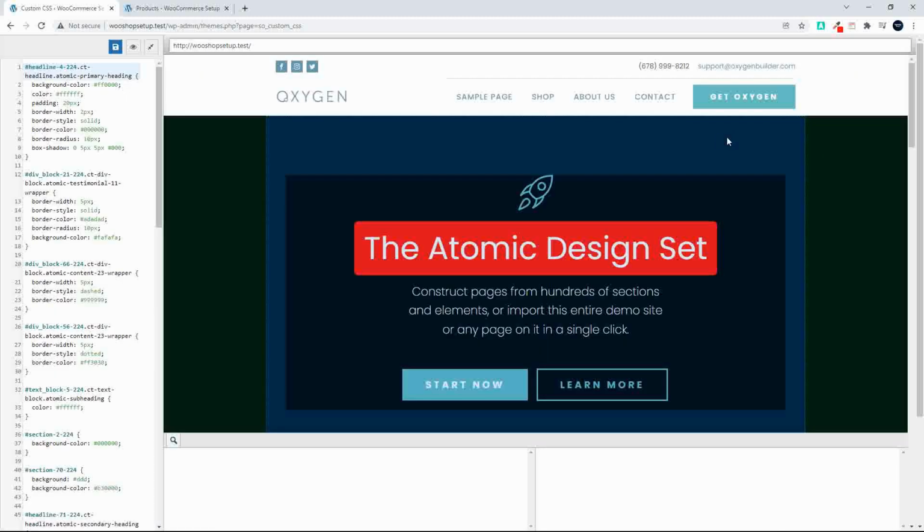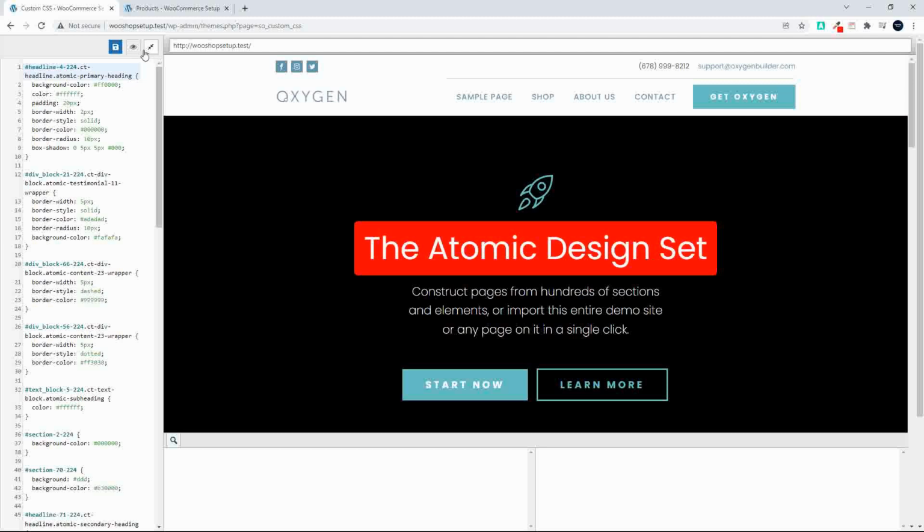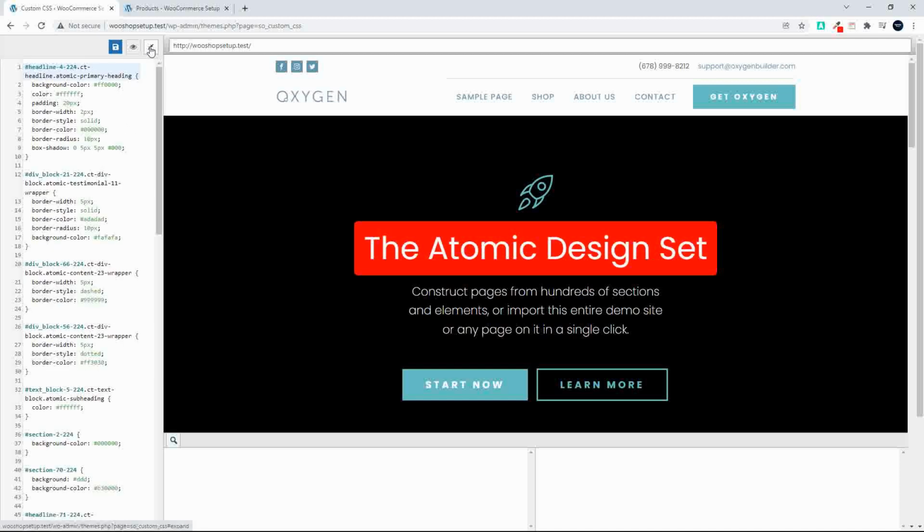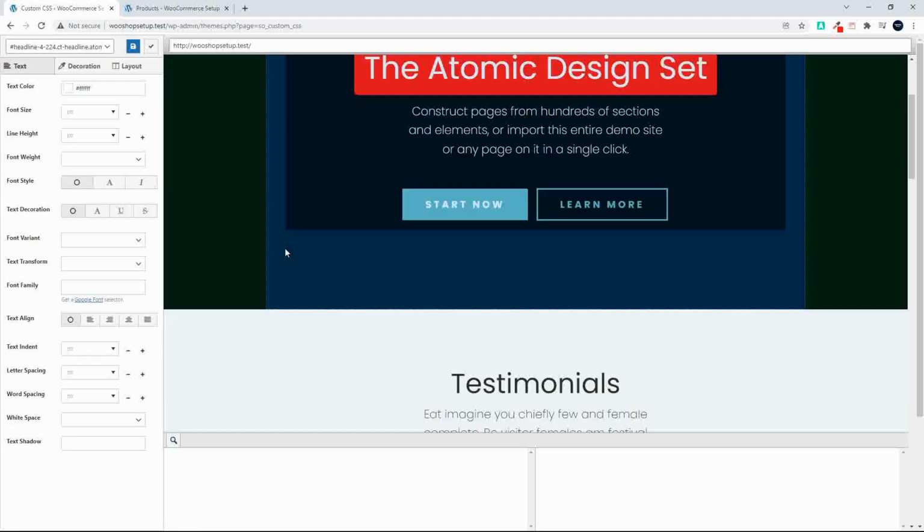But if I open in the code view, I can go to the quick view mode and the visual mode, and then by closing the visual mode, I'm back to the coding view. So nice, quick and easy way to edit the website from the front end.